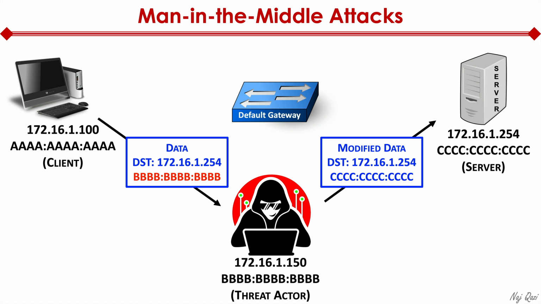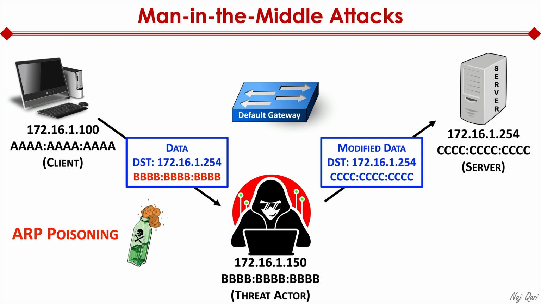Now, check this out, guys. It's a sophisticated attack because the guy in the middle is trying not to disrupt the service. He's trying to be, quote unquote, invisible through this transaction. He does not want to give the client or the server an impression that there's something malicious going on here. The client doesn't know because the client is completely clueless. The client thinks, hey, this is the way it's supposed to work. And the server doesn't know any better. The server also continues to forward traffic through the guy in the middle. And that's what the man-in-the-middle attack is all about.